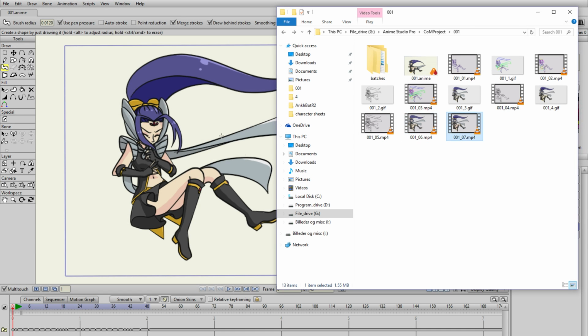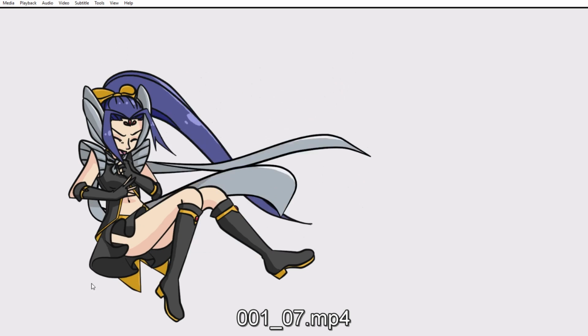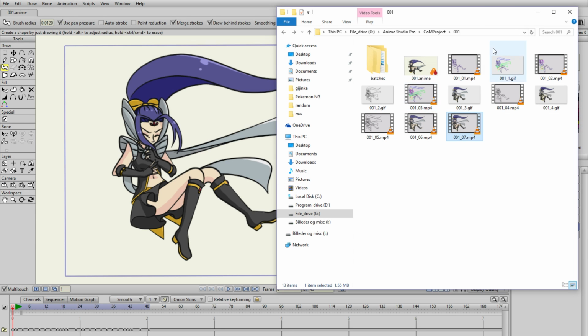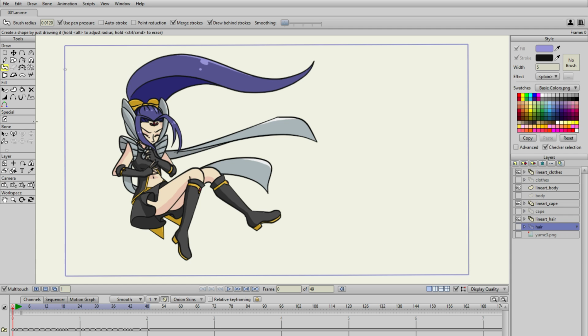And lastly, we have the current one with shades and highlights. So yeah, okay. So a little, not tutorial, but just a little run through of the tools I've used for this.